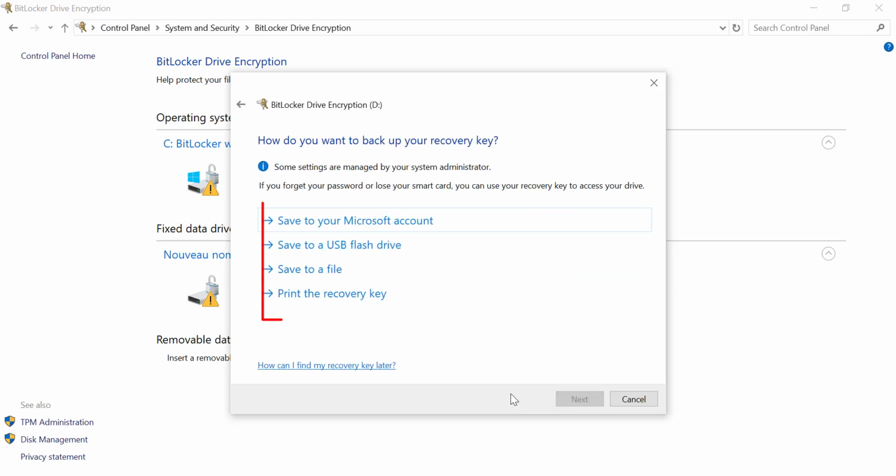Save your recovery key. This is crucial in case you forget your password. You can save it to your Microsoft account, a file, or print it.